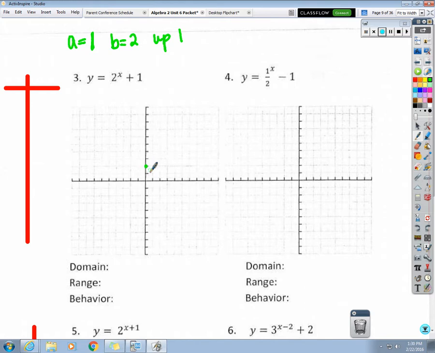Now, even if you're not comfortable with how I just got that, you'll get that point eventually when you do your table of values. Okay, so remember, you can choose whatever x values you want. I just choose small x values so that I know it'll stay on the graph. I also choose some that are negative and some that are positive so that I can see what's going on with the curve over here and over here. Okay, so I'm going to use numbers like -3, -2, -1, 0, 1, 2, and 3.